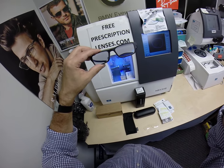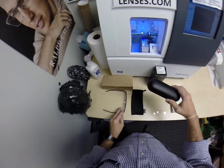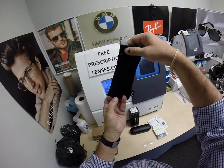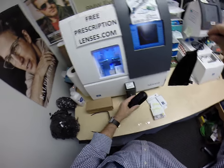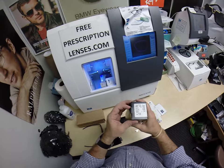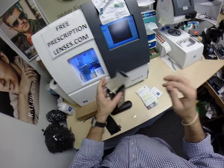And now hopefully everyone else has gotten a chance to see. Oh, wait. You are going to get, of course, that's the package it comes in. You get the hard shell Oakley case, your Oakley cleaning cloth slash carrying bag, that if you don't want to carry around the hard case, you can put them in this bag. I hope everyone appreciates my sense of humor. You're going to get the demo lenses, the box from Oakley with junk mail on the inside. Yeah, you're going to get that too, all of it.